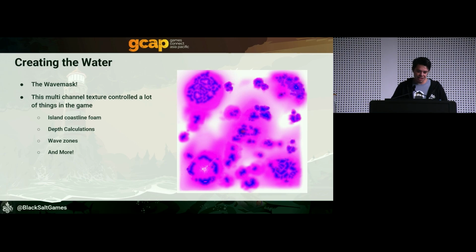Another important thing about creating the water was our awesome wave mask texture. This is a multi-channel texture, so there were different things on the red channel, green channel, and blue channel that all controlled different gameplay elements. Even though it looks kind of crazy pink and purple and blue, it was actually one of the most important textures that we had. It's also the biggest texture that we had in the game.